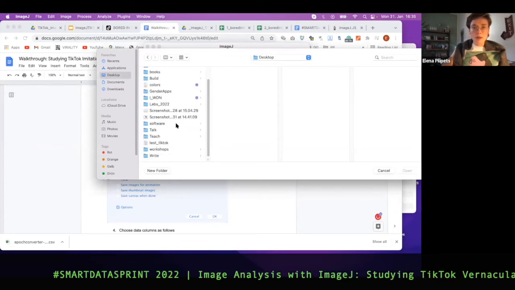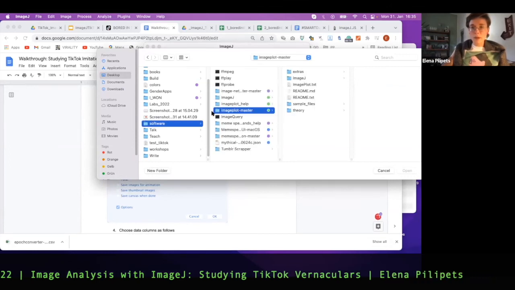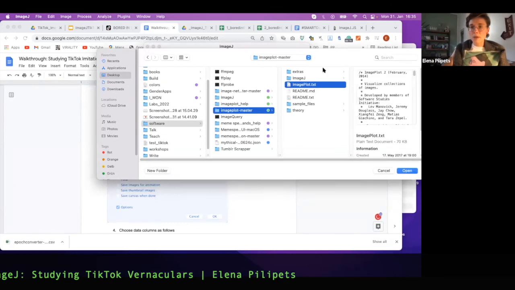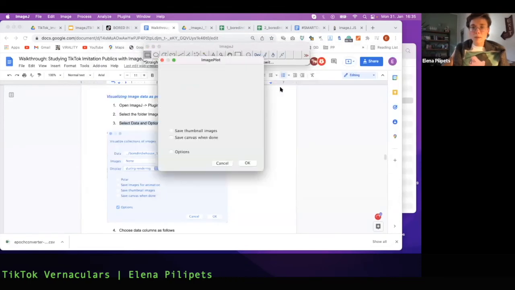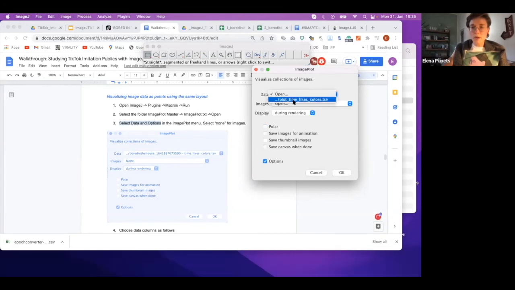Let's find image montage, image plot. Here it is, and open it. Now you want options, but you also want to open your .tsv file with the measurements. This is where you can specify it.